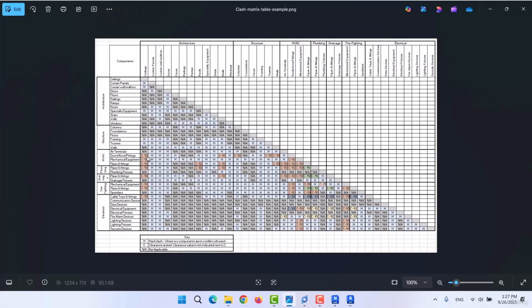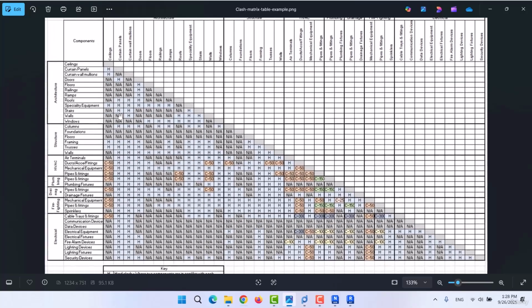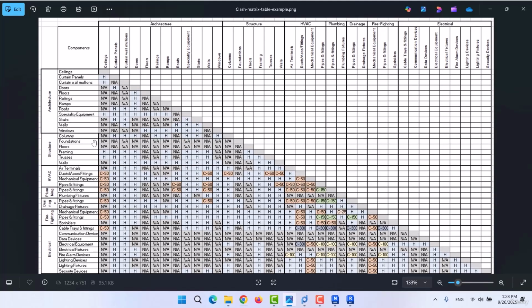It has written the type of clashing. It has also specified the places where the tolerance was necessary. It has also specified a number of objects that do not need to be clashed together. For example, ceilings and foundations do not need to be clashed together, or ceilings and windows.